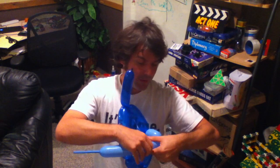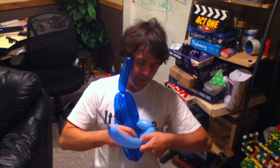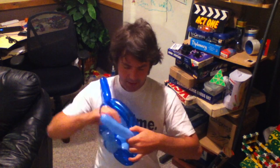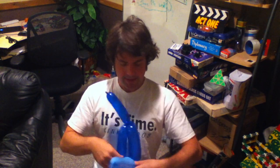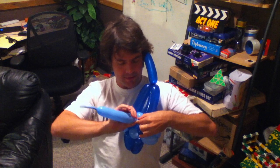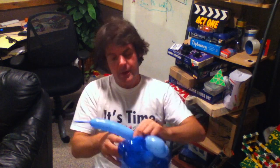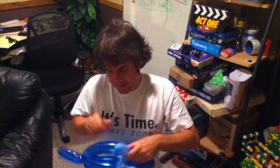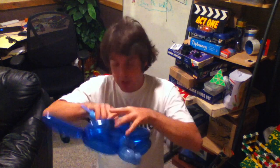Now the more fun part comes. I do a longer one to meet up at the front here, and so that's part of the cross. But instead of completing the cross, what I do now is I start weaving it in. A little bubble here brings it in, and now I do two micro-small bubbles and go diagonally across the square on the back. Now I do a small bubble — not a micro bubble — to the front, to this part here. I'm going to pull it down this way with a small bubble, which takes you to the corner.